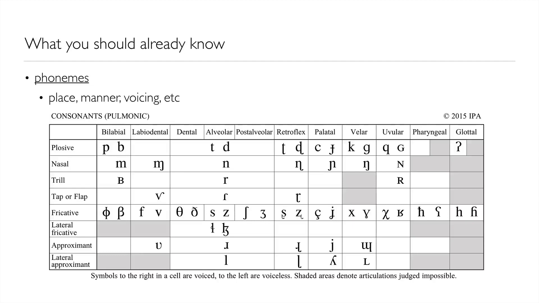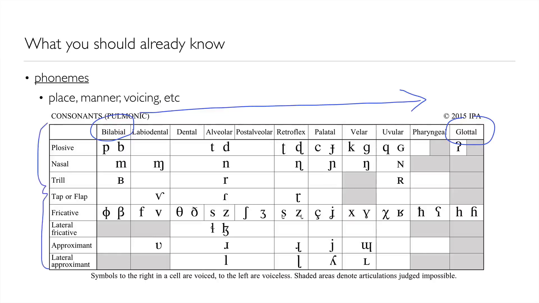For the consonants, we need to know that we can describe them using distinctive features. The first feature is place — that's where in the mouth the sound is made, and in particular where some sort of constriction is formed. In the IPA chart, those are arranged along the horizontal axis of the table, going from the lips right back to the vocal folds. At each place, several different manners of making the sound are possible, and those are arranged on the vertical axis. For example, we could make a complete closure and let sound pressure release in an explosive fashion — that's a plosive sound.